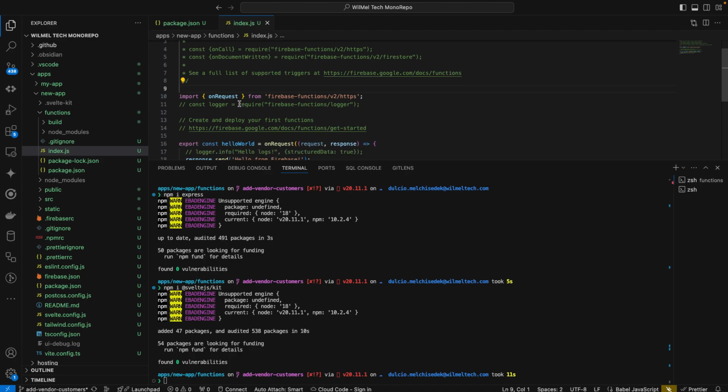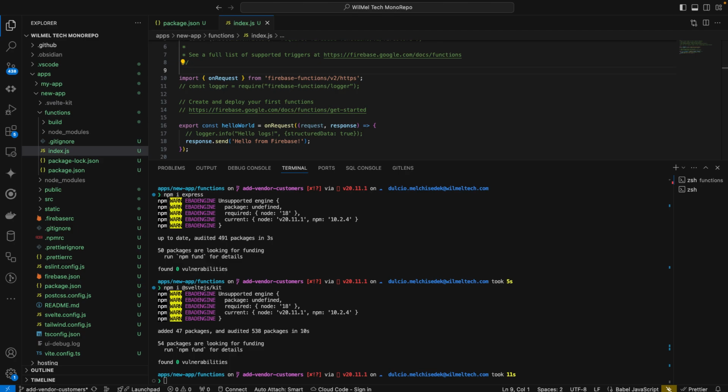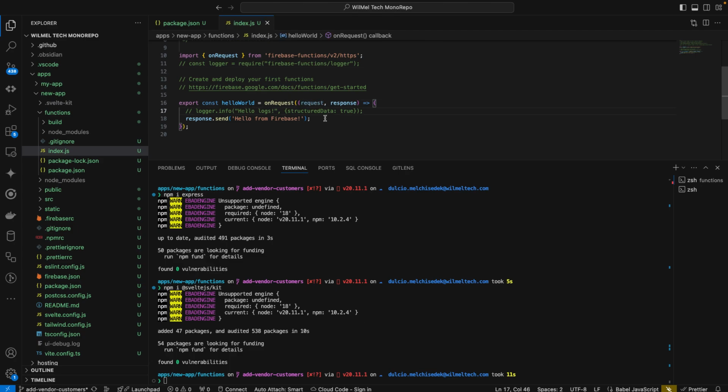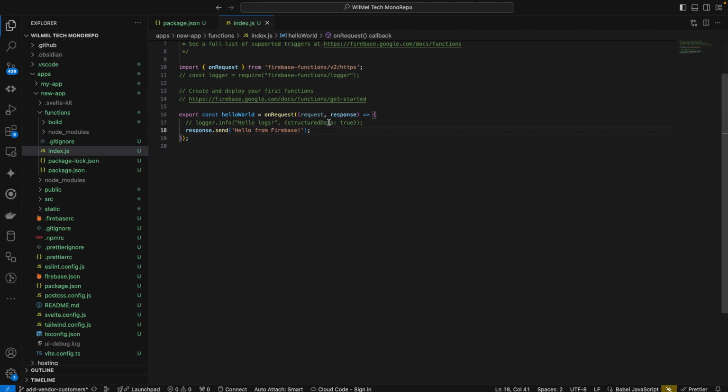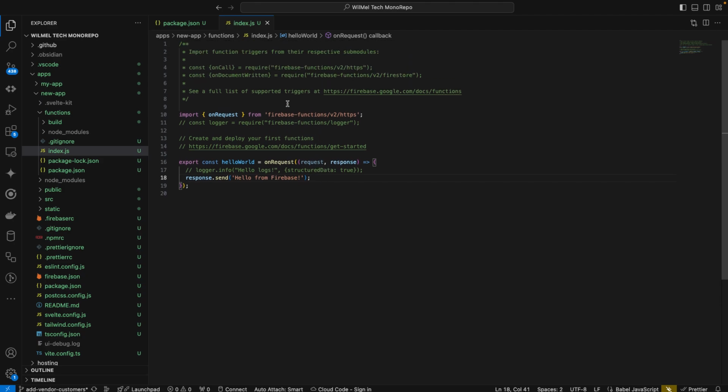One of the biggest hurdles I had to go through here was that Firebase actually processes the request before it even gets to the onRequest. So the request that you're receiving here is actually a processed request. The body's already been read, so you can't just forward that to a SvelteKit backend. It'll error out. So we're not gonna do that. I found that out the hard way.